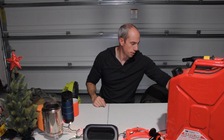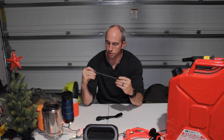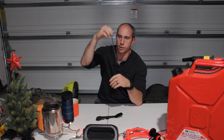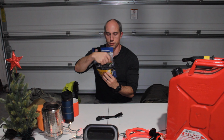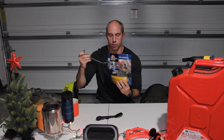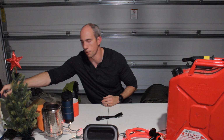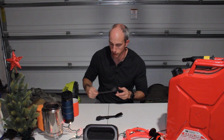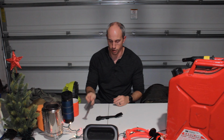Along the same lines, we have some eating wear. This is made by Sea to Summit. It's a titanium spork. Well, there's a little tiny carabiner. I like the long handle on it because when you're eating out of these, if you don't trim the top down, this allows you to get into the bag a little easier and scoop your food in. You're not digging your whole hand in there and covering your hand in lasagna or whatever you happen to be eating. Super light, super rugged, really enjoy it.